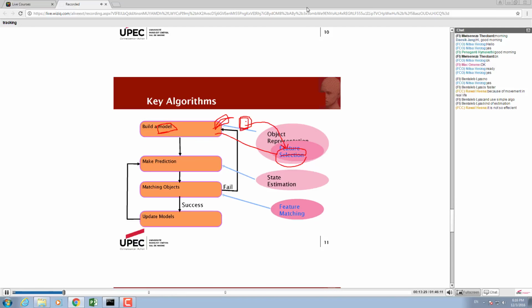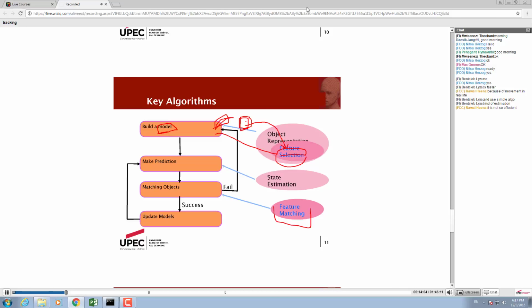So in the step of model building, what we are doing is normally detecting features. Once the features are detected in this step, all the following steps, making prediction, matching objects, and updating the model, are all based on the features. The prediction is also about features, and matching object means matching features.